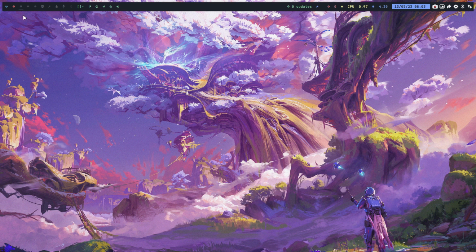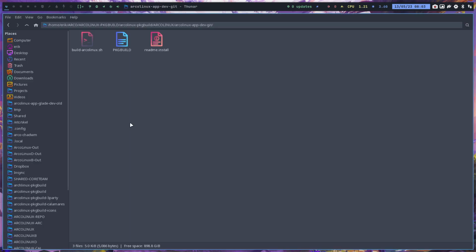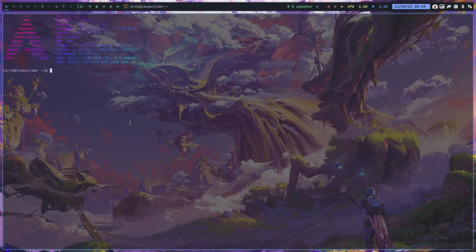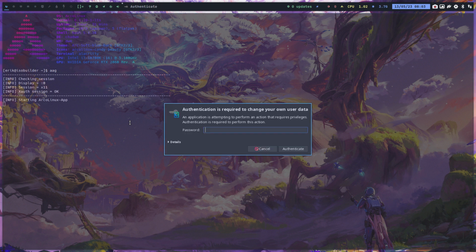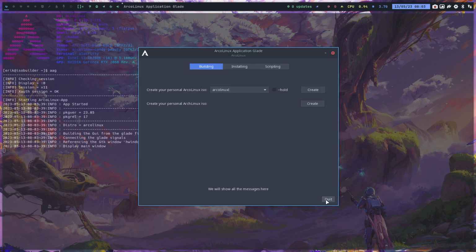I've made a video earlier on how to compare these guys with each other. And one of the things that was apparent is that we don't have a logo on the ArcoLinux App Glade. So if we go for Ctrl-T, I don't mind the buttons being a different name, like close and quit.